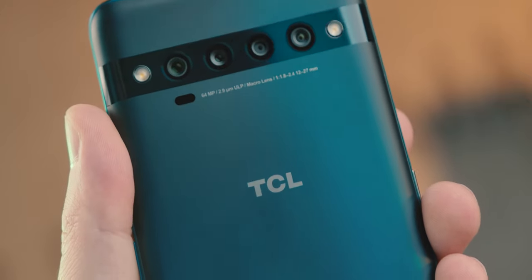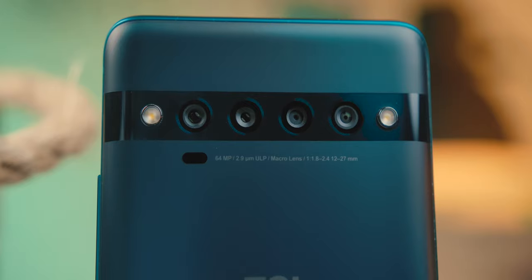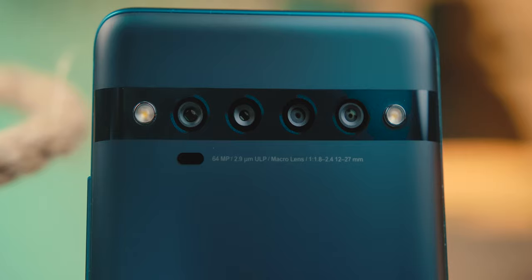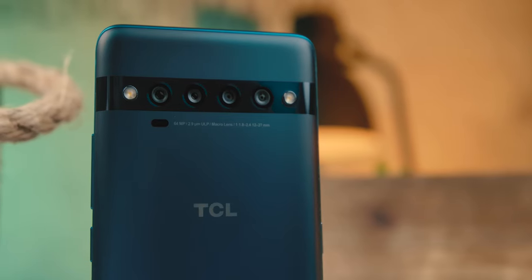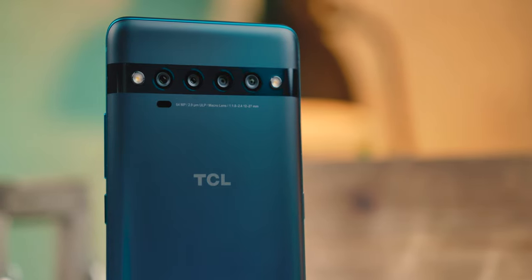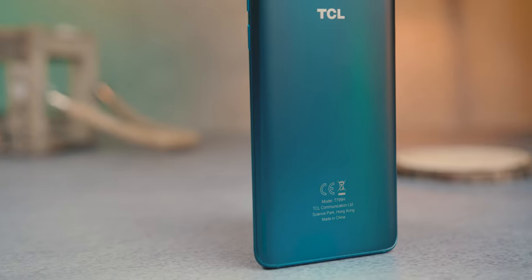The back of the phone is also curved symmetrically with the screen and also covered in glass — a design we very much like since it's quite unique. The camera system is reminiscent of the one we saw on TCL Plex, but the frame spreads throughout the whole width of the phone, which is an interesting alternative to this year's kitchen stove trend, plus it is symmetrical and discreet. The cameras lie completely flat with the back of the phone, and the two flashers are the only thing that stick just a tiny bit above, which mitigates the problems that the current design trend with huge camera systems often brings. The back surface also looks a bit like stained glass with a hint of transparency, giving it depth, plus there's a color gradient with a darker top and lighter bottom and additional reflections depending on the angle of view. The color we got to review is forest mist green, but it is also available in amber gray.